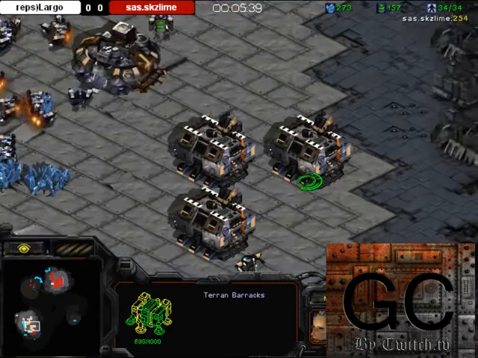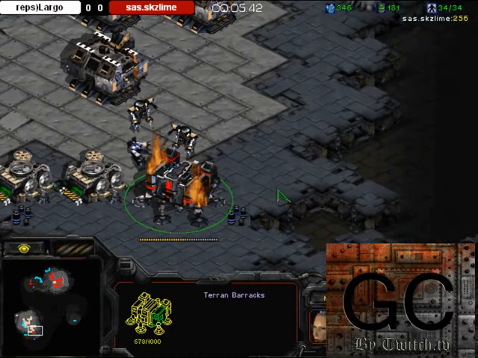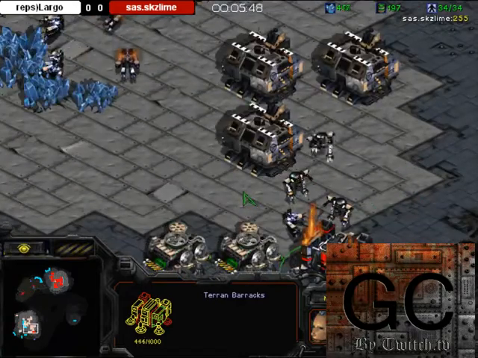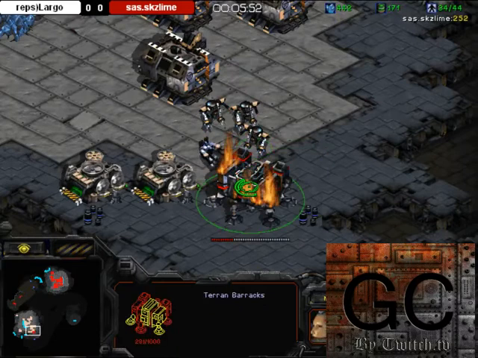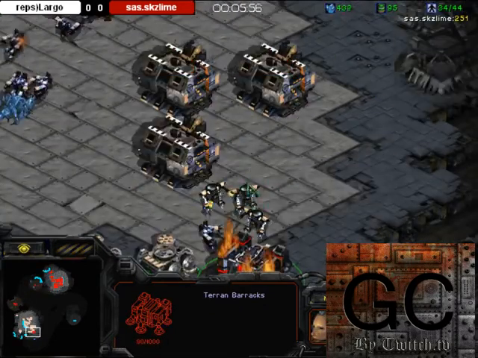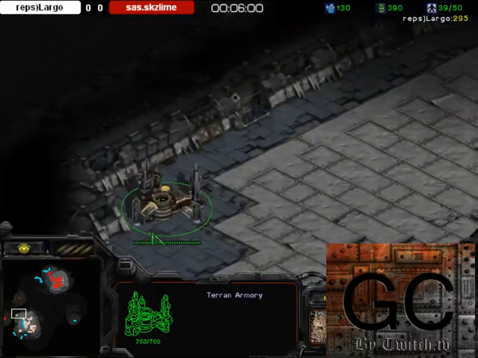Looks like Skyline is blocking the Goliath from making any more attacks by landing the barracks. Actually, it might not even be for that. I'm not sure, it's probably blocking the Goliath, but it might also just be because by landing it, the Goliath can't kill it as fast. I think it's going to die anyway, so might as well land it, make the Goliath take more time.